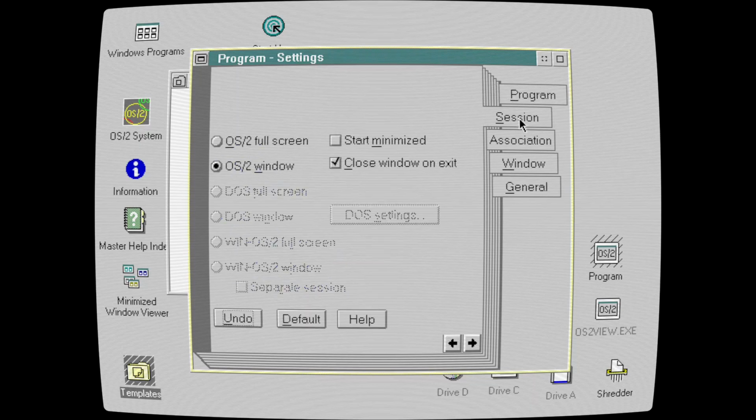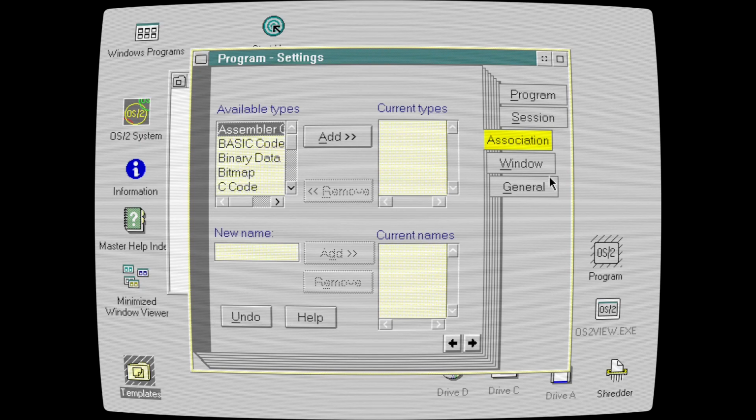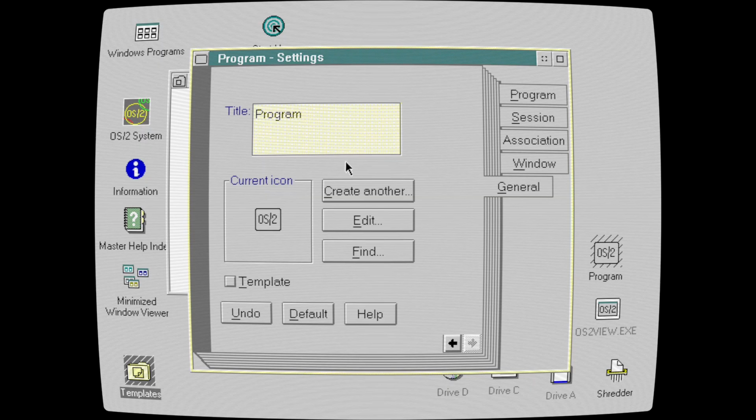And then if you go to session, we can go full screen here because it detected it as an OS/2 program right away. We'll go full screen to make it nicer. And then you notice, I like the touches there. Look at the icon change. Right? That's neat. I like that. That's attention to detail that I wouldn't expect from IBM. And then the association I don't care about, but the general is what we care about. In general, we have the name, which we'll call Hobbes. All right, and then we have the icon here.